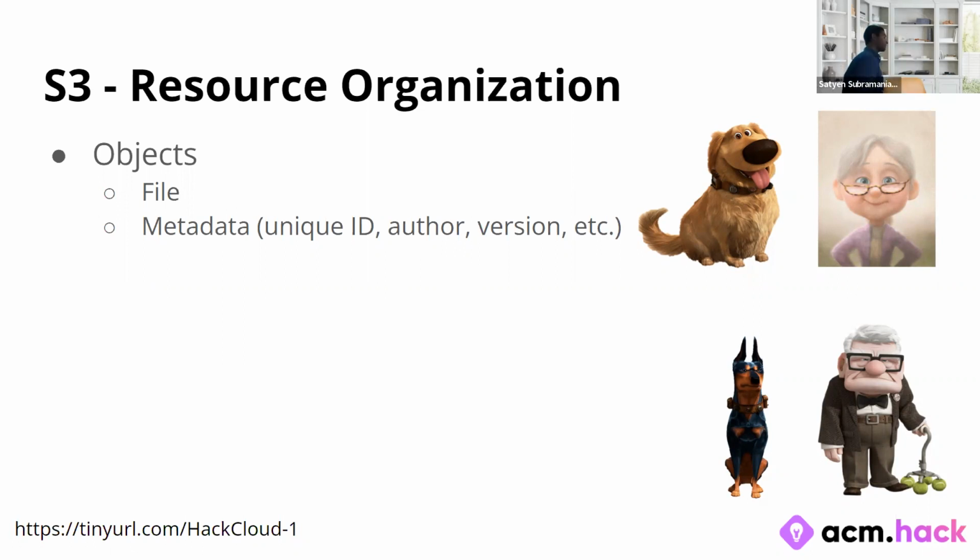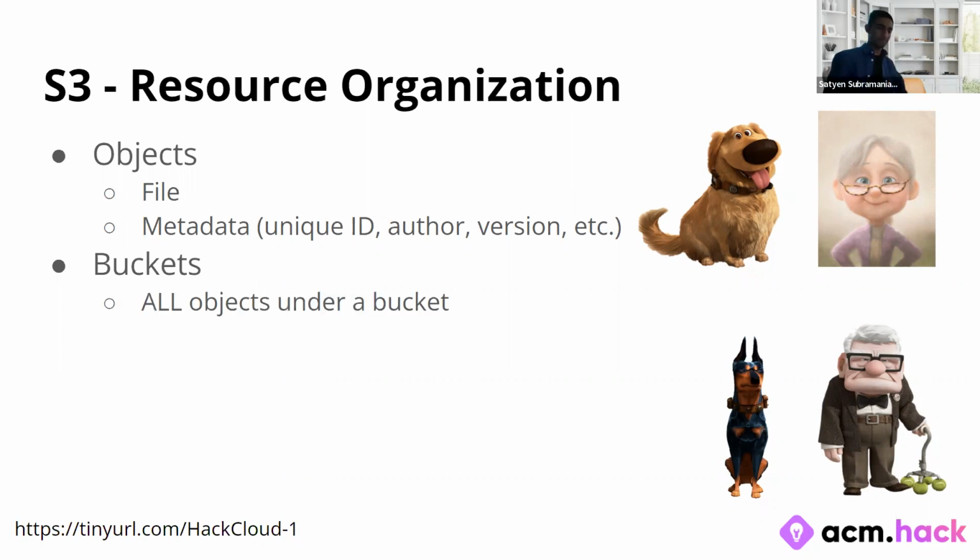So theoretically, one might think, okay, we can just upload all these images and be done with it, right? But S3 also has this notion of a bucket and requires that all objects be stored in a bucket. This prevents our global namespace from being cluttered with hundreds of thousands of objects. So all objects need to be stored under a bucket, and a bucket is owned by an AWS account. If I go into S3, I have to create a bucket, and then I can upload my images into that bucket. And I have ownership over that bucket, and no one else does, because of the principle of least privilege.